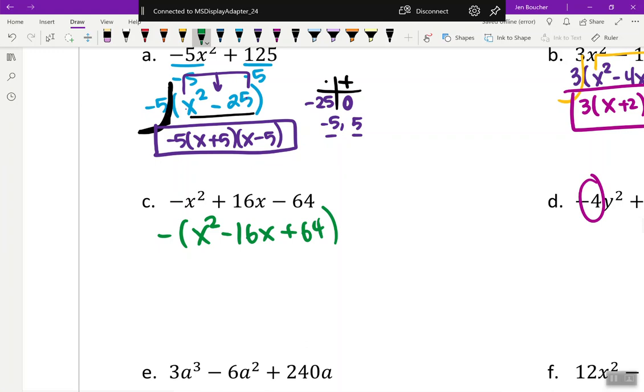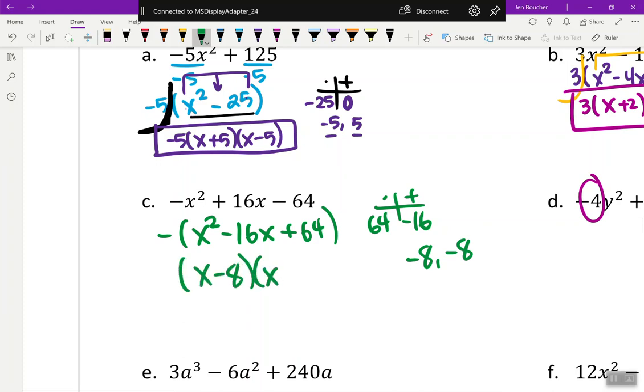Set up the multiply add game. Hayden, I haven't heard from you for a while. What would the multiply add game look like? Multiply to 64 and 1 adds to negative 16. Great. What multiplies to 64 and adds to negative 16? Negative 8, negative 8. Good. So, can I take the shortcut? Is it important that you ask yourself that every time? Yes, because what happens if you can't take the shortcut? Then you do it wrong. And our goal is to not do it wrong. There it is.